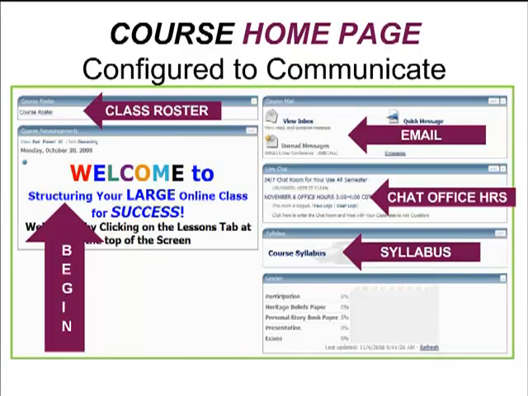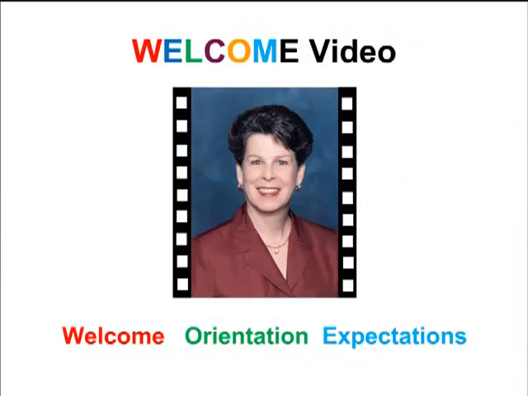Here on the course homepage, you can see that the class roster is at the top so that it's readily accessible, and there's a welcome message, large, colorful, and tells the students how to get started in our class. Over to the right, you can see that email is on top so that the students have ready access to emailing the professor and other people in the class. There are assigned office hours conducted over chat. The course syllabus is also on the home page. Having it on the front page means that they can always find it.